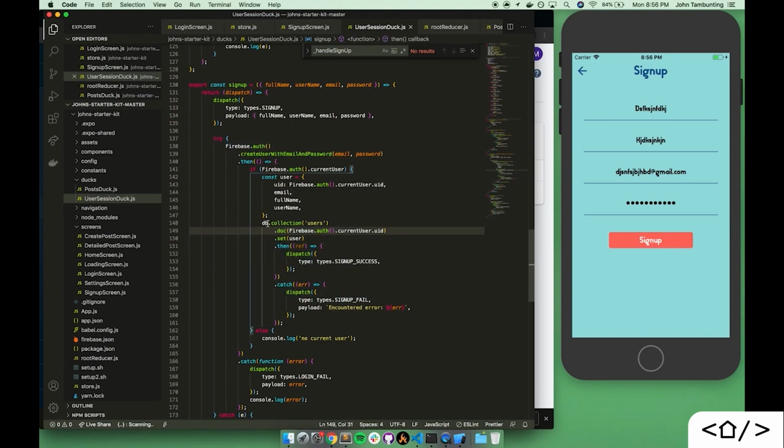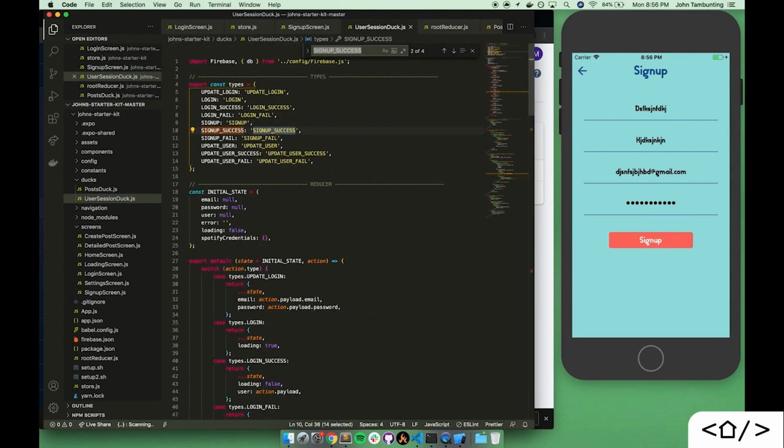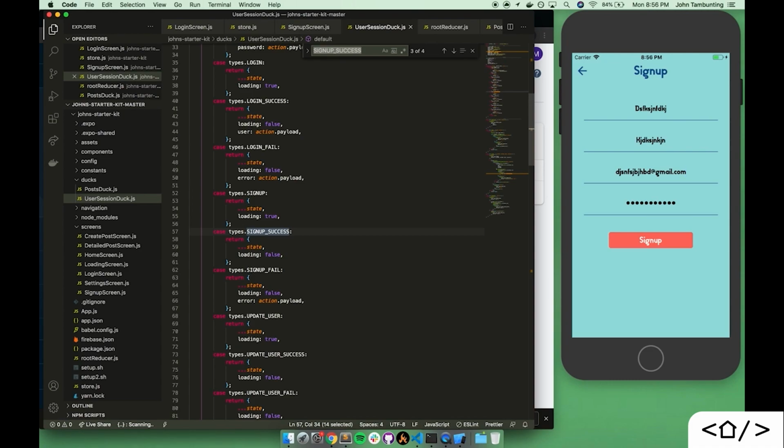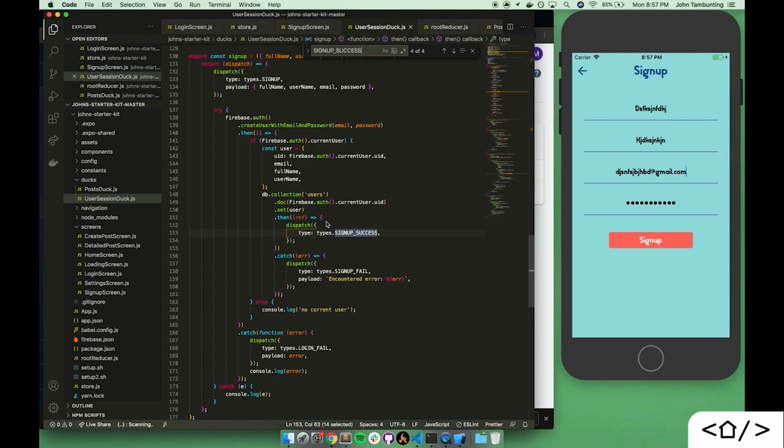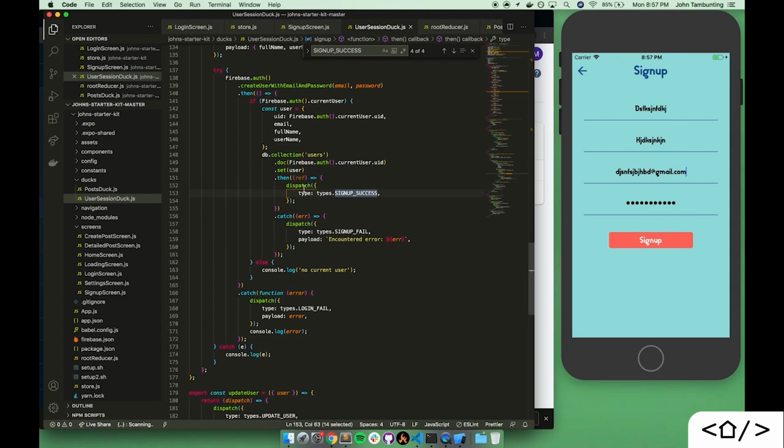Once we get the confirmation that it's set, then we fire sign up success, which honestly these actions don't really do too much because we are using Firebase and Firestore in Redux, which basically just means we're not updating the state really with anything. We're just changing some loading variable to false once it succeeds. And what we're doing is this here, Firebase automatically updates its state through using Redux.